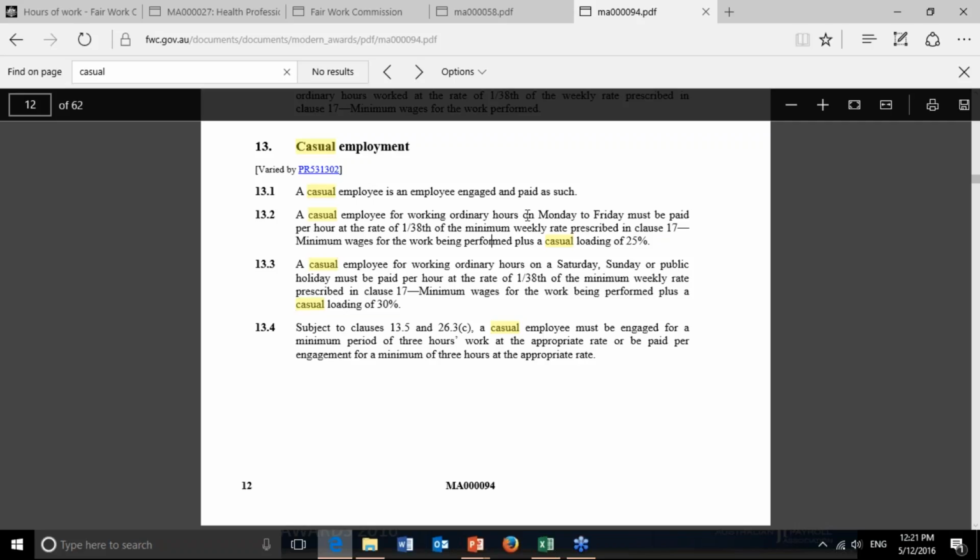Whereas once you have someone permanent or part-time, it's not much more difficult to get rid of them, but there's more process involved in terminating their employment. A permanent employee generally has permanent employment. But once again, those definitions could be a lot broader or a lot less definitive depending on the award.